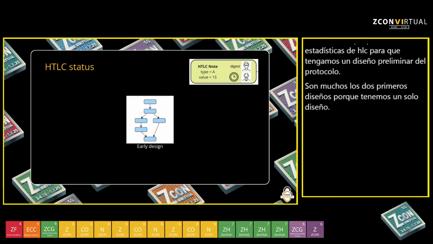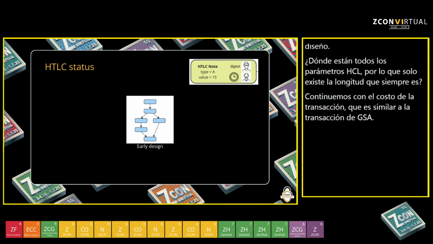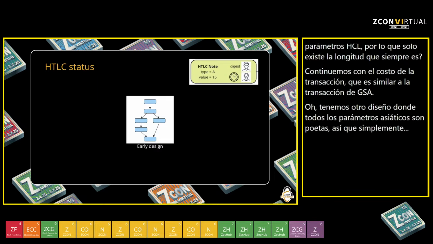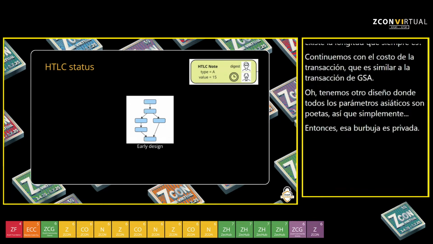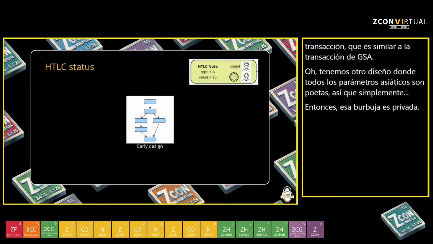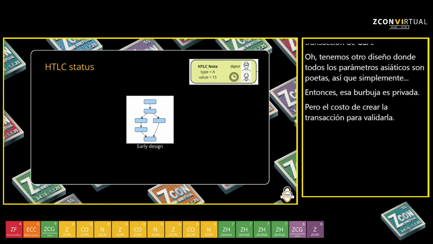Or we have another design where all HTLC parameters are private. The digest, the deadline, Bob and John public addresses are private, but the cost to create the transaction and to validate it is higher, because we have to add many checks inside the ZK circuit.